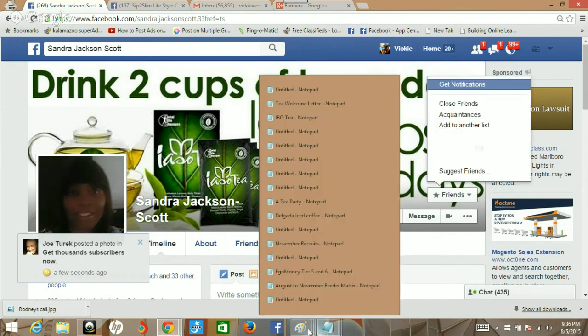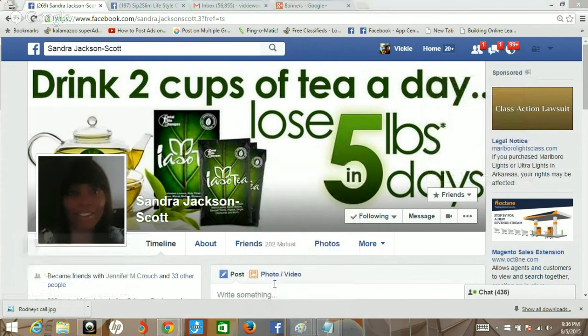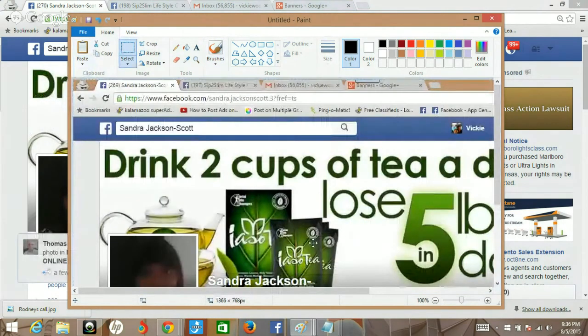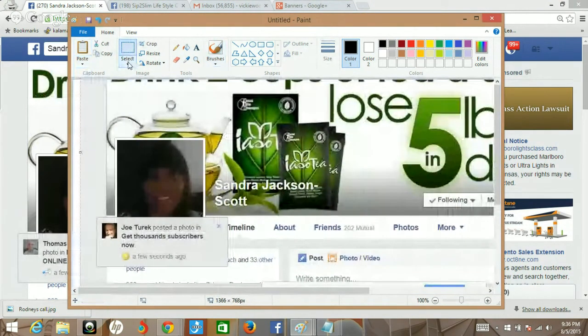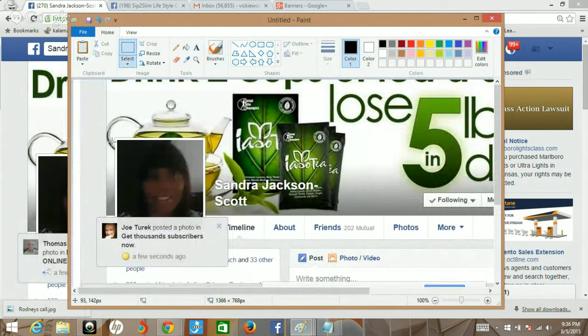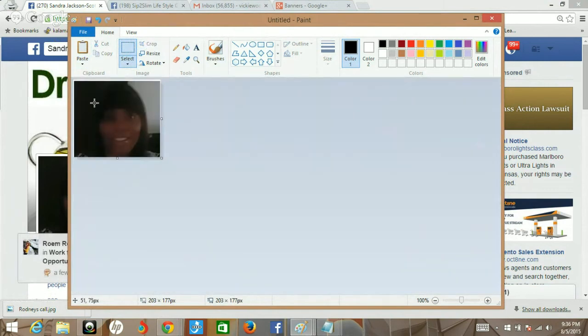I'm going to show you what I'm going to do. I'm going to open up another blank paint page and click paste. And now you see I have the option paste. Before I just had paste from, but now my computer knows that I have something that I can actually paste from the memory of my computer, right? I click paste, and there is your screen. So now I just want your picture, so I'm going to click select, rectangular selection, and I just want this beautiful picture, and click crop. Now I have your picture.